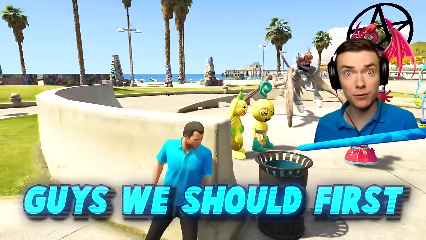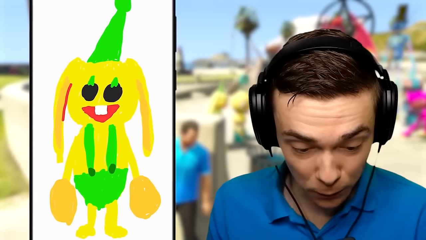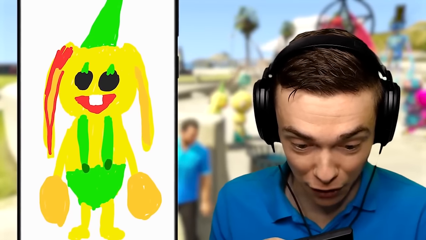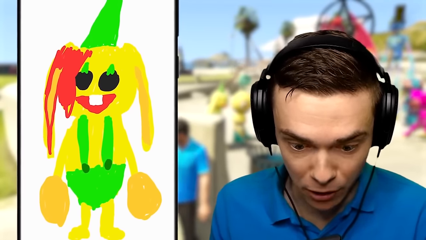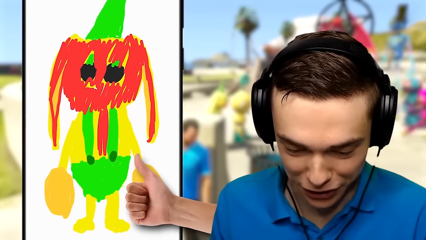Wait a minute. That's Bonzo Bunny. Where did he come from? Guys, we should first turn him cursed. And look, I've got a drawing of him as well. You know what? We're gonna make him all red and stuff. He's gonna be red like a demon, or he's just covered in ketchup. I don't know. Either one of those things, you know. There you go. Just like that.